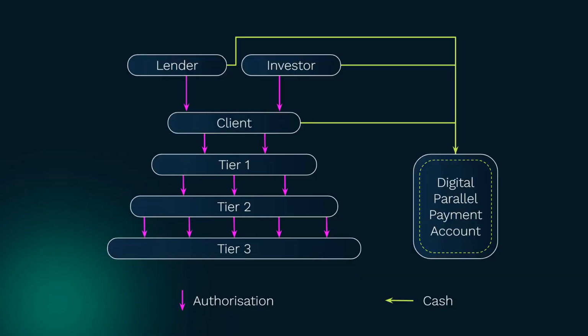Saible uses these authorities to calculate what share of the money in the account is actually due to each individual business in that supply chain, and then they all get paid together at the same time, in parallel.